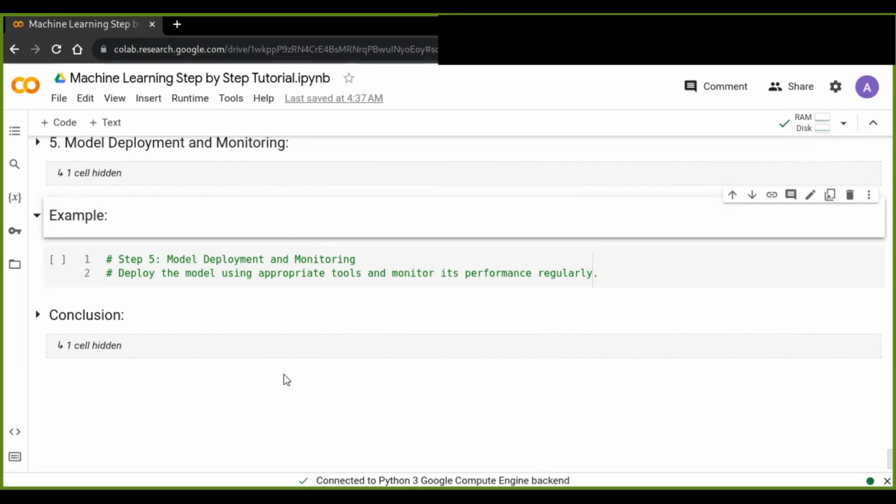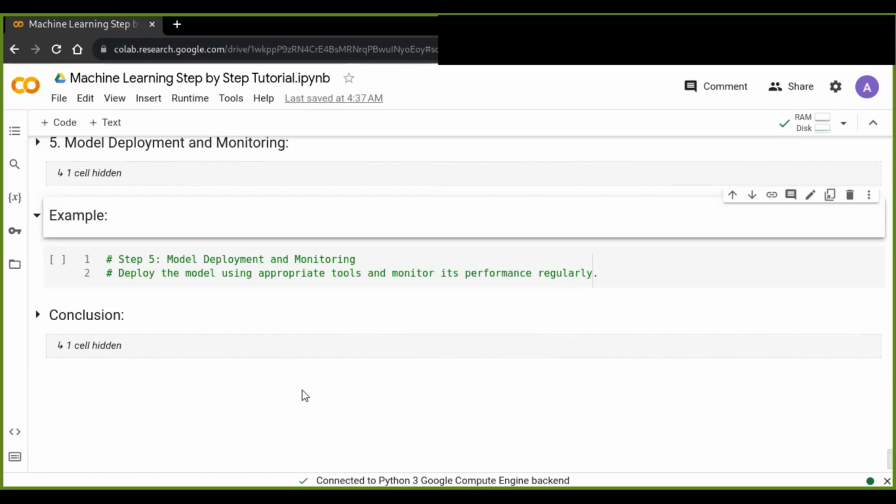Sometimes the model may have low accuracy. Like let us assume ChatGPT. ChatGPT is now improving the accuracy of the model. So now it is more accurate than the previous versions of ChatGPT. Like that. So once you deploy the model into production, you need to monitor its performance regularly.